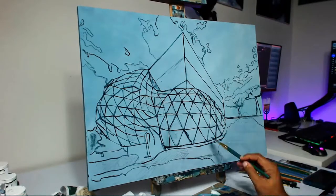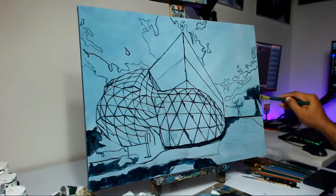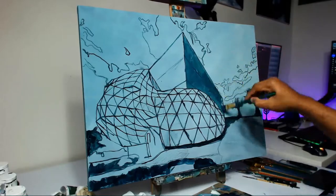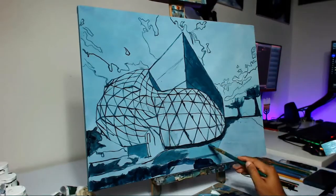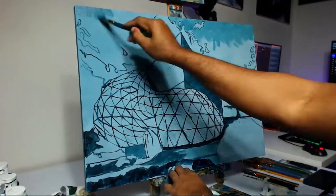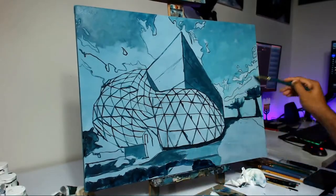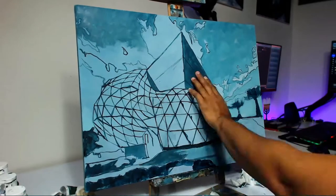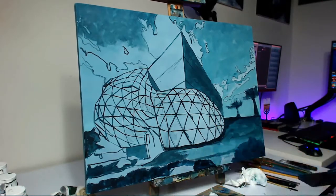As I say in almost every video, you need a plan of action when you're painting, especially if you're trying to do it professionally, in order to get a head start on your pieces. You want to crank out as many pieces as possible during the year — that will make you improve the fastest and give you a nice body of work to represent yourself in the marketplace. So we start off with the sketch and then we drop in our darkest values in the shadow areas.